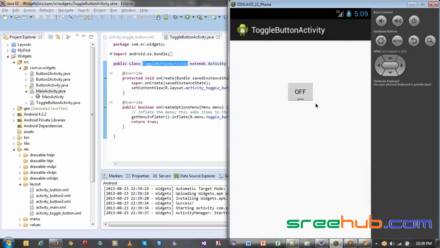Okay, now this is a toggle button. When I click on this, you can see a small light sort of thing, which means now your service will start. You have to write that anyways, normally. Now when I click on this again, it will give you something that someone wants to switch this off. Now, why do we need a toggle button? Instead of that, I can use a checkbox, obviously, or I can use radio buttons and all.